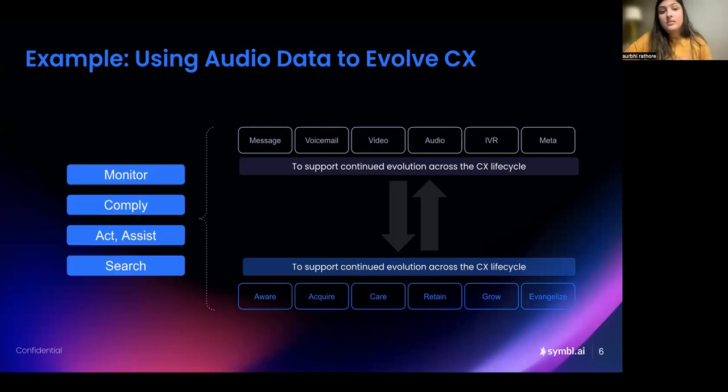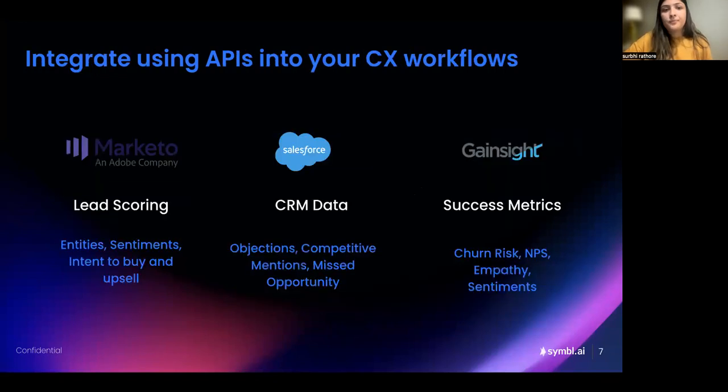So across all these channels, you can very easily, using your audio data, implement real-time monitoring across these channels. Make sure that you're always complying, whether it is moderating some specific aspects in the conversation or giving alerts when things go out of policy. Be able to act and assist in real time, because when you lose the customer's attention, it's gone. And then also provide a very easy way to search through more metadata. Sometimes you don't even remember what to look for. So the ability to find similar words and similar phrases or similar instances in the conversation is really helpful.